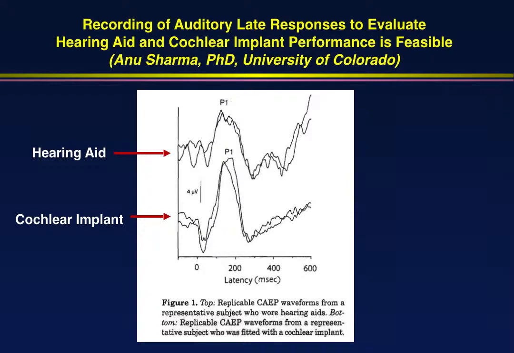Here's just an example of some work done by Anu Sharma. Many of you are familiar with her name. She's certainly visited India before, showing that you can record a really good late response using sounds produced by a little loudspeaker and going through a hearing aid or through the processor of a cochlear implant and get a perfectly normal response. Now what she marks as P1 is actually the Pb component of the middle latency, at least that's what most people think. And as the child matures, you begin to see a P2 as well.